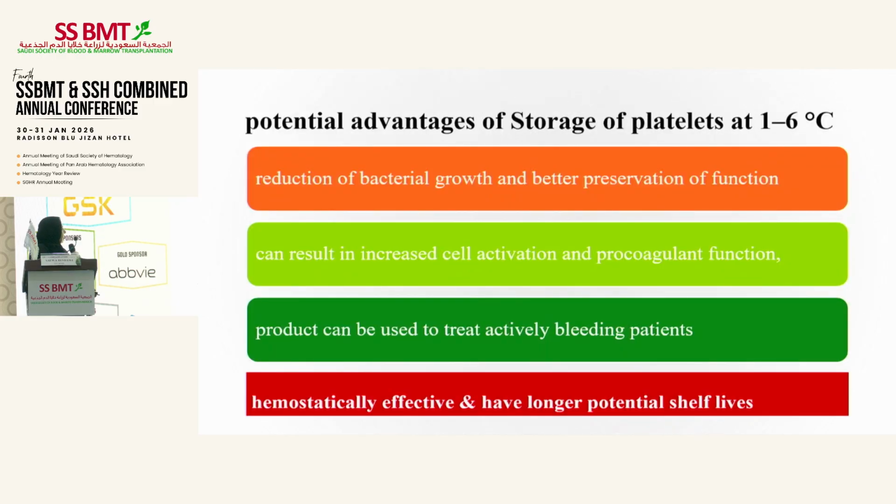Advantages of cold stored platelets: reduced bacterial growth and better preservation of function, which can result in increased cell activation and procoagulant function, and the products can be used to treat actively bleeding patients. It is hemostatically effective and has a longer potential shelf life. This is why I am talking about cold storage platelets. It is very good to have them in our blood bank, especially in a trauma hospital, but it has to have a national agreement and guidelines, and we have the Saudi FDA. They may agree before we start doing it at our blood banks.